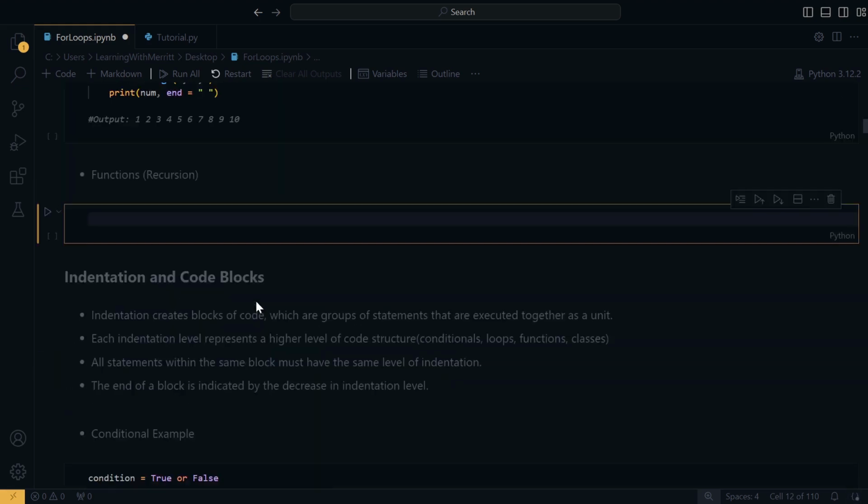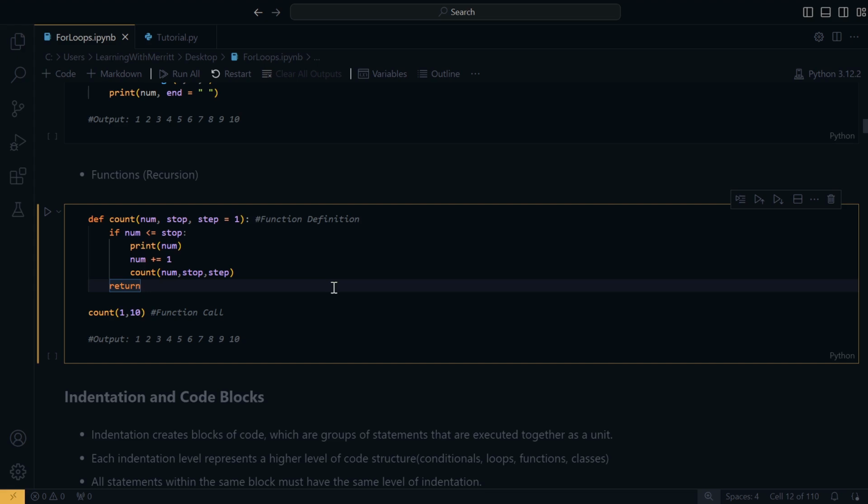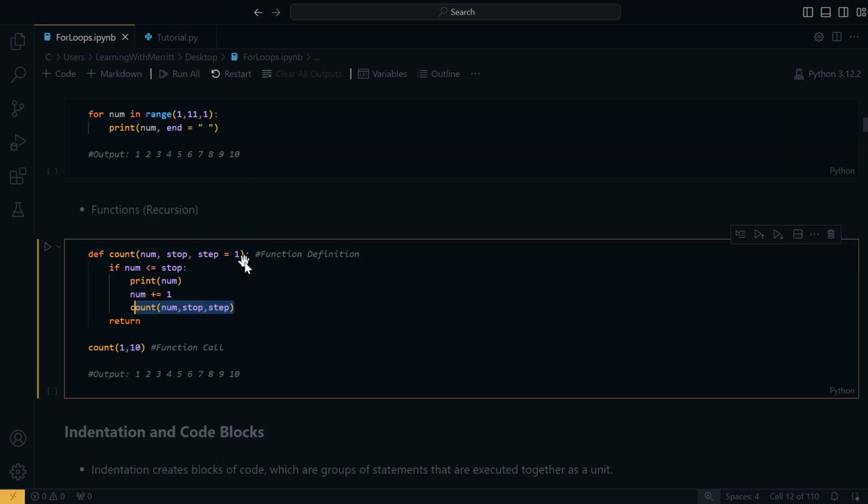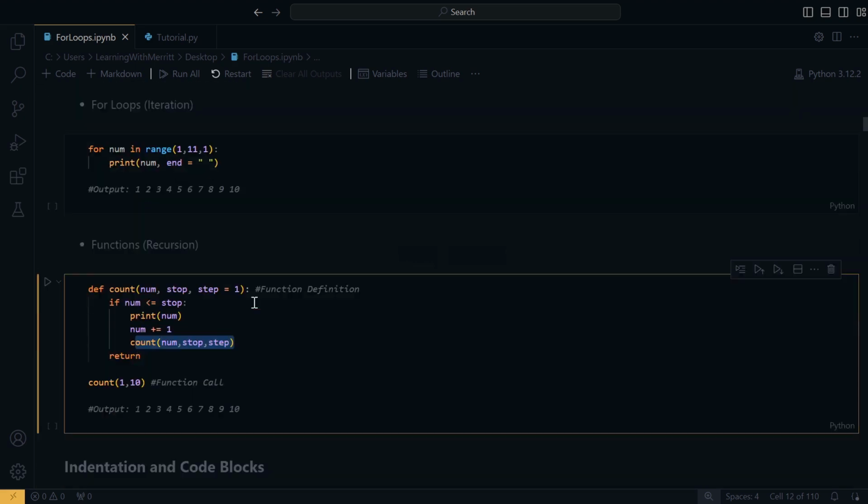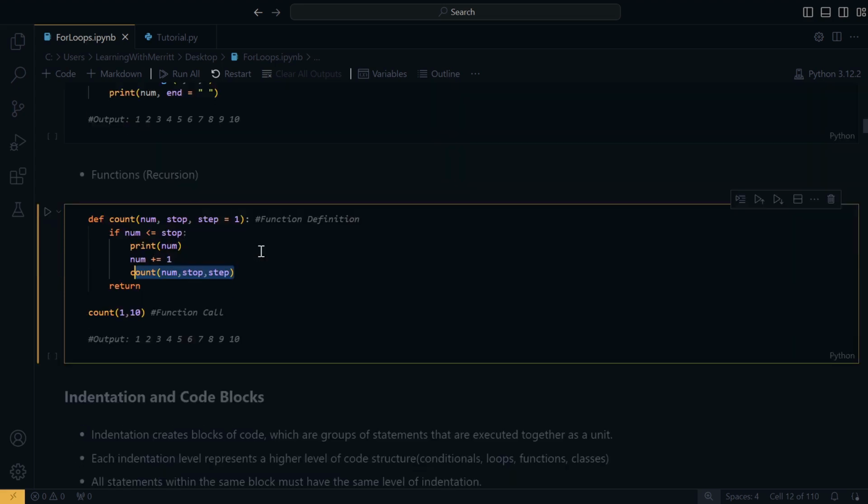And then the last one, this is called recursion, and we'll deal with recursion later when we deal specifically with functions. But this is a good example of what recursion might look like, and really all you're looking for here is the part where we call the function inside of itself. So here we have the definition, and here we have where we are calling it inside of itself. And this allows us to do something repetitively. And there are differences between iteration and recursion, and we'll talk more about those whenever we actually do recursion.